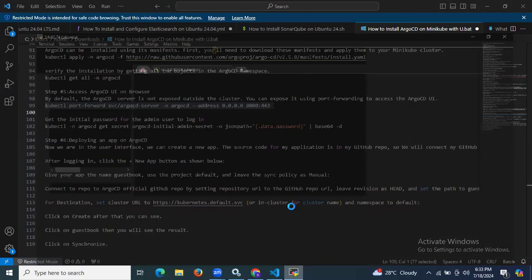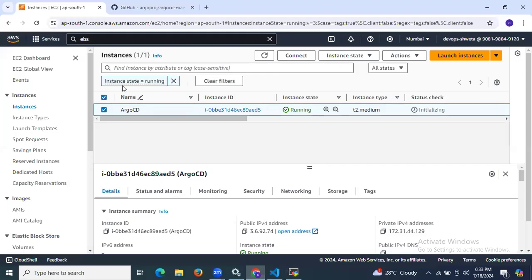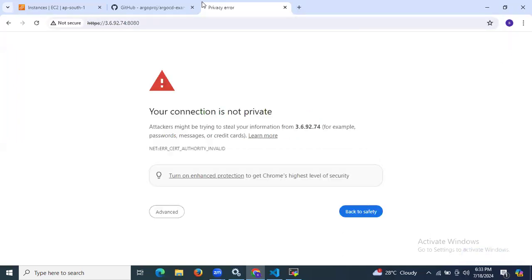Okay, so let's forward this port here. 0.0.0.0 means any IP, then colon, and the port number is 8080 for ArgoCD. So let's access it. First of all, you need to copy your instance IP, hit it in the browser, then colon, and the port number is 8080.